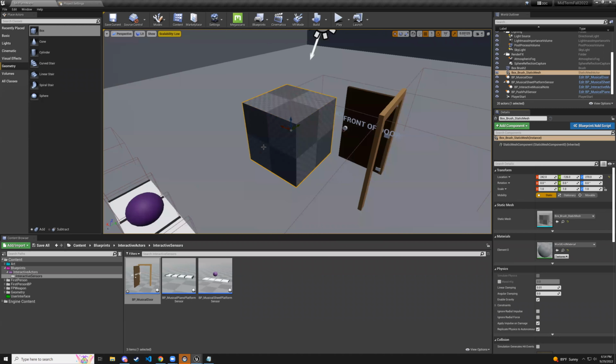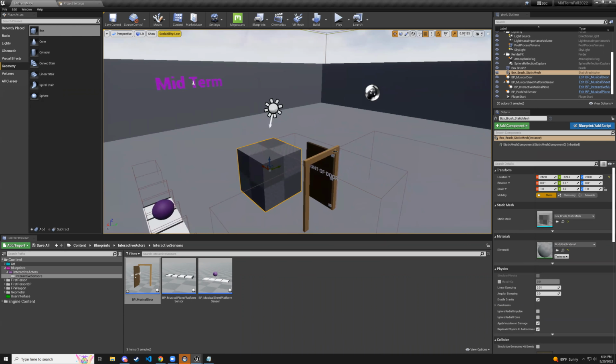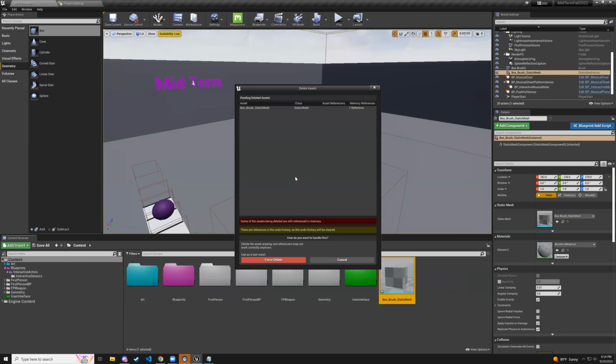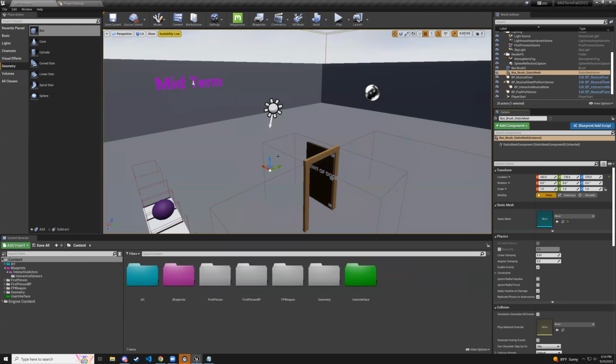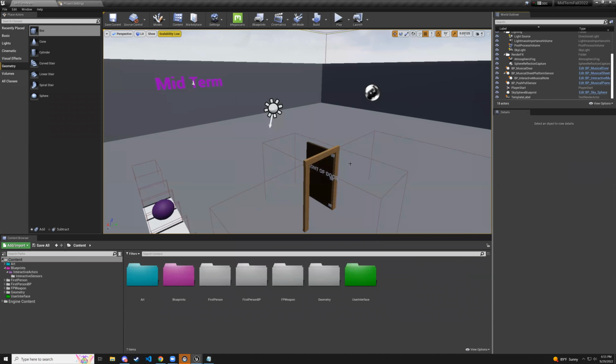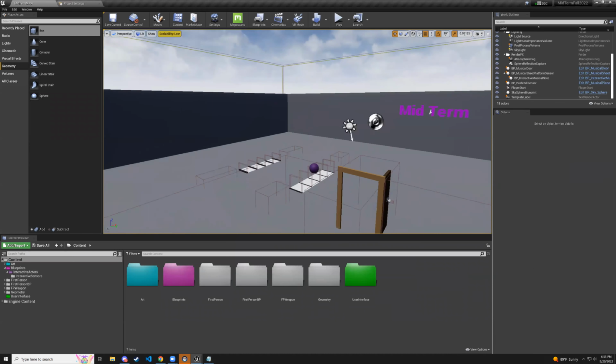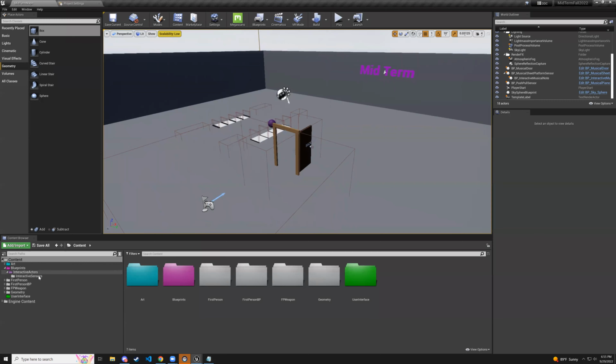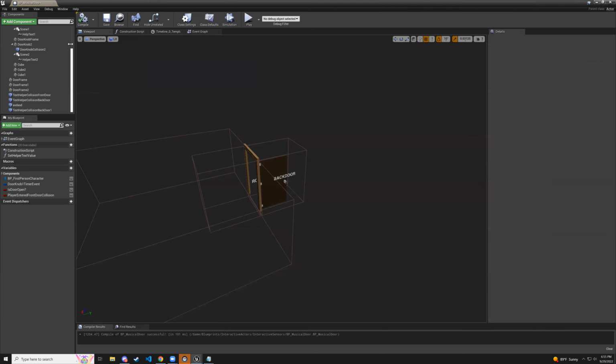And now it's that static mesh. Well, it didn't make the thing, but there's a way to do that. I'm not completely familiar with that way. I'm going to delete this, and then delete that and delete that. But you can't do that in blueprints, or if you can, I'm not aware that you can. Save.